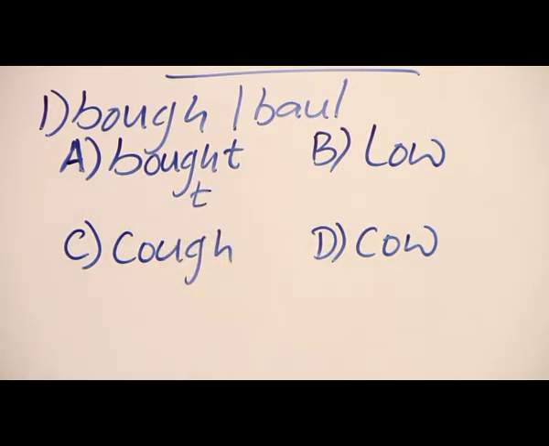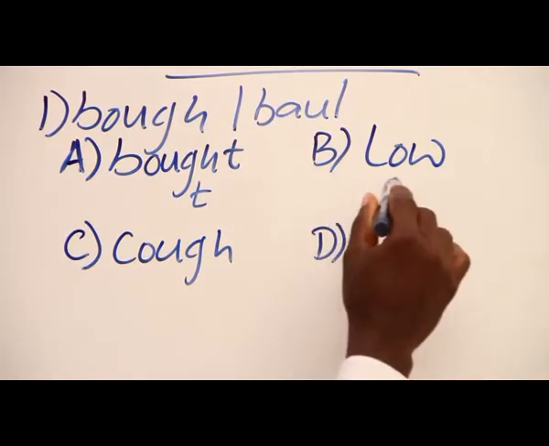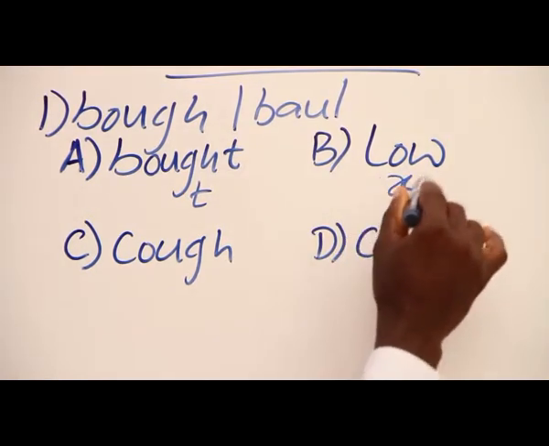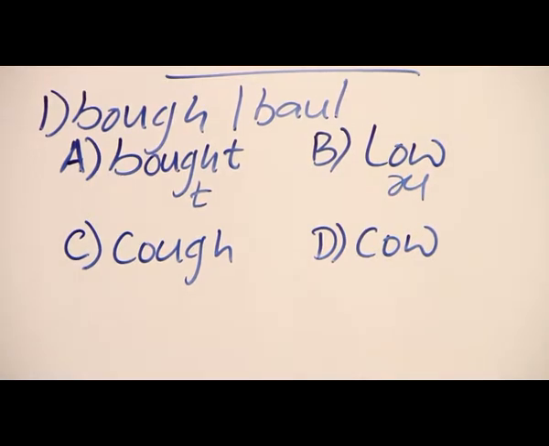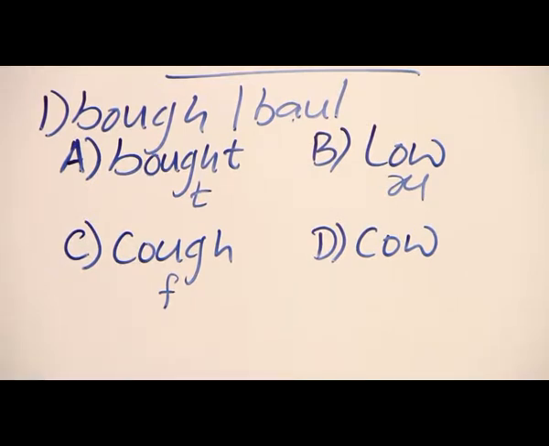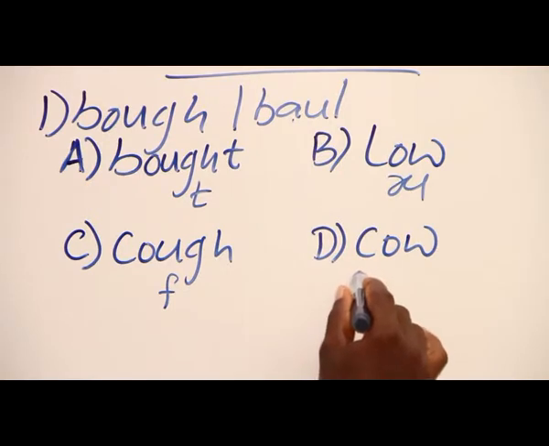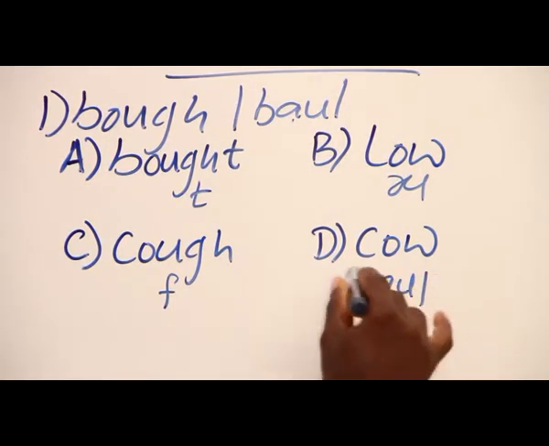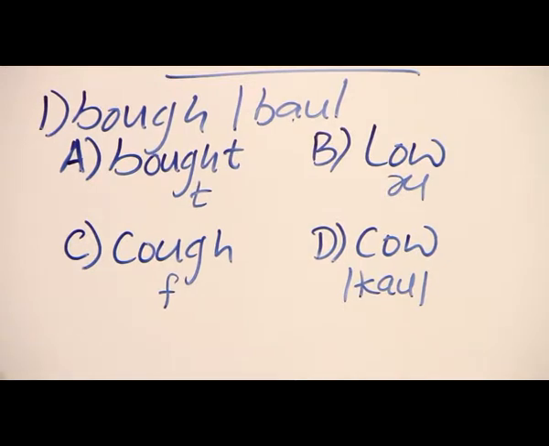What you have at the end is a consonant, so it is out. Then option B, what you have at the end is this diphthong. It's also a diphthong, but it's a different diphthong from what you have in bow. Then what about option C? Even though it has spelling similarity with the given word, of course it has different pronunciation. It's ending in a consonant. So that tells you that it is not the answer. So we come to D, cow, with the transcription cow. So in this case, we have a single rhyme.